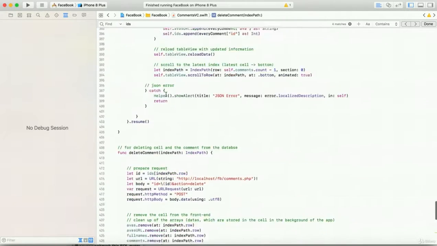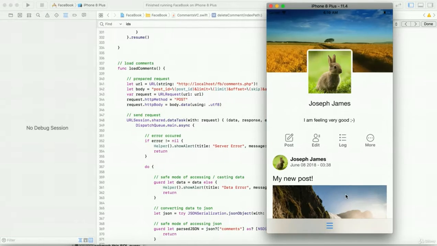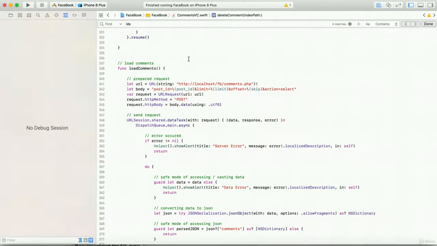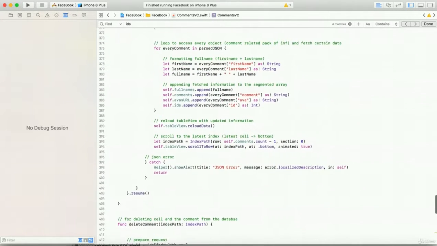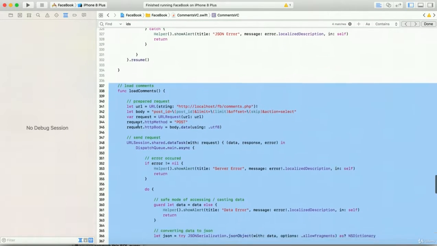So what we are doing is we'll go to the load comments. Whenever we're going to our comments page, these are the comments. Everything got loaded thanks to that function, which is load comments.